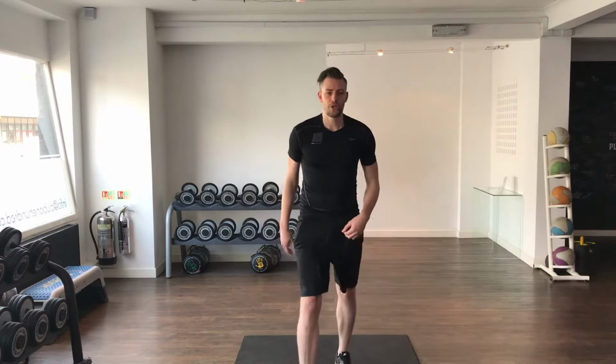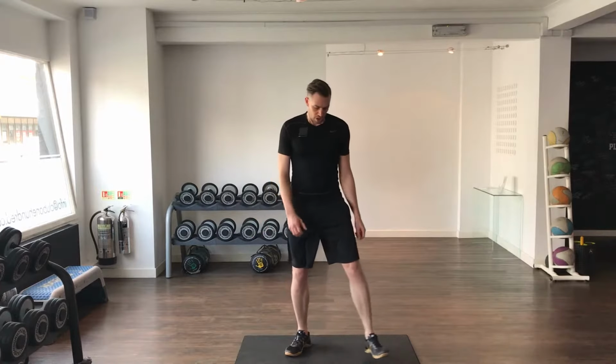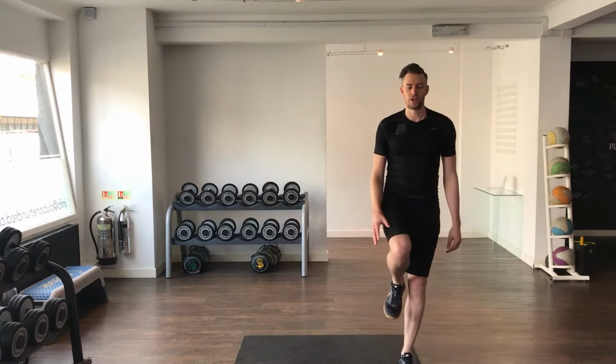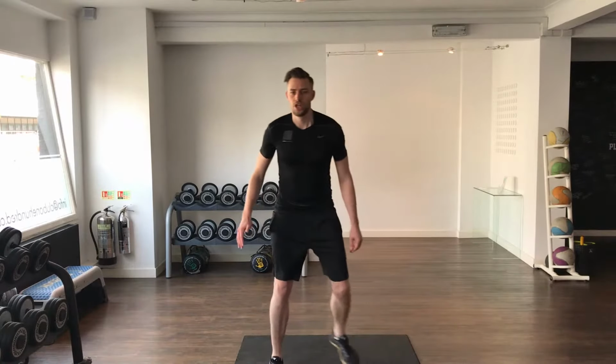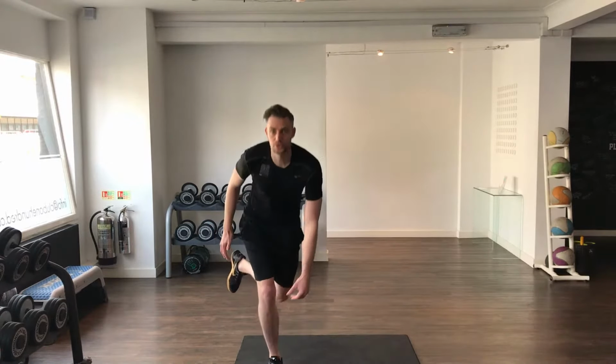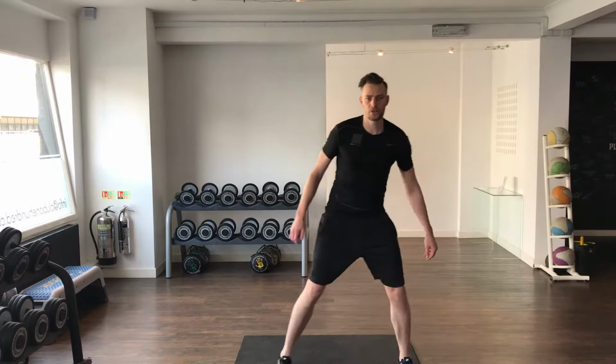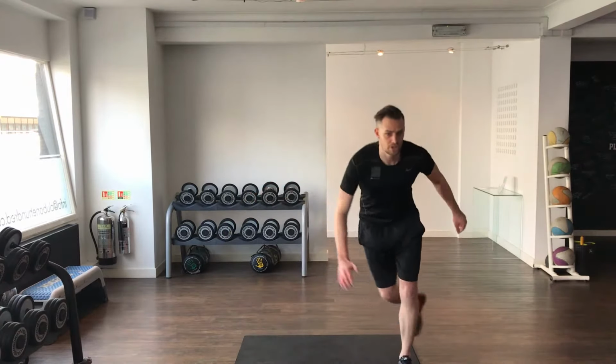Again, we're going to walk it through nice and easy. All these exercises, body weight, just take your time. Ice skaters is basically from one side, one leg raised if you can, and you're going to step across, and then bend your knee and squat, touch towards the floor. Then you're going to go back, okay? So I'll show you what I mean, so you can step across here, there. Okay, let's go, 30 seconds.